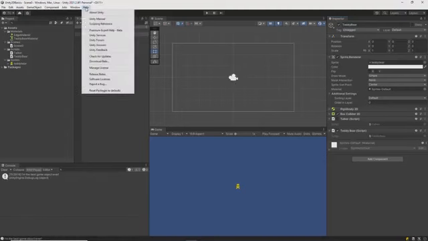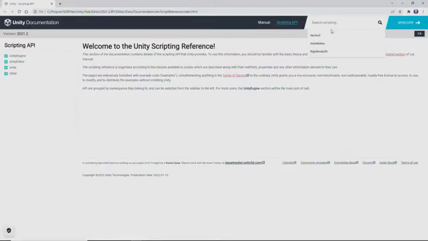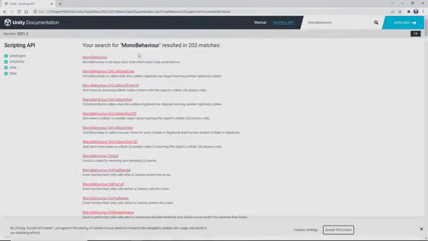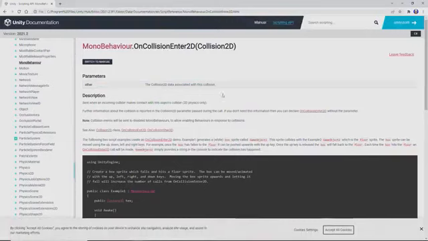Back in the editor, I'll select Help, Scripting Reference, and I'll search on MonoBehaviour. Notice that's with a U, and I could just click the class name, but I actually can see right here MonoBehaviour.OnCollisionEnter2D is sent, which means it's called when an incoming collider makes contact with this object's collider. That's exactly what we need. So here's a description of how it works. And remember, the Physics 2D engine is detecting collisions, and it's resolving collisions by doing the bouncing that we got set up, but it will also call an OnCollisionEnter2D method in our script if we include one. So we're going to include one.